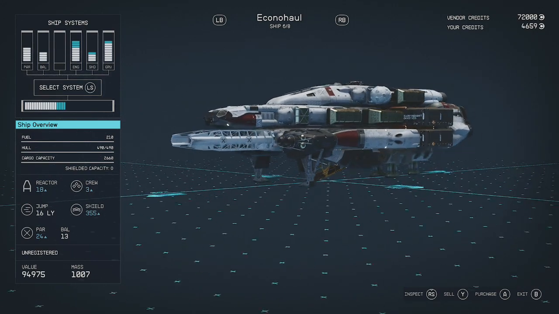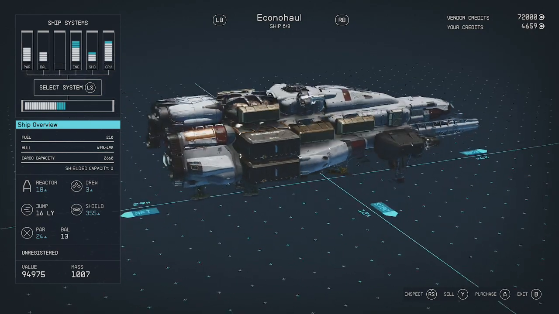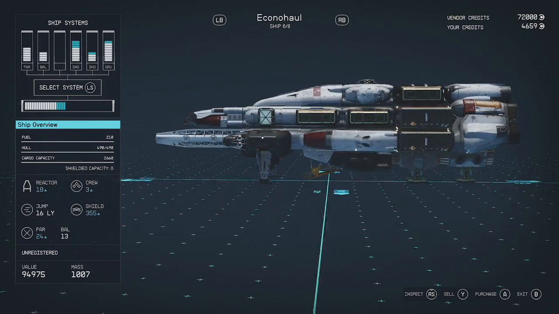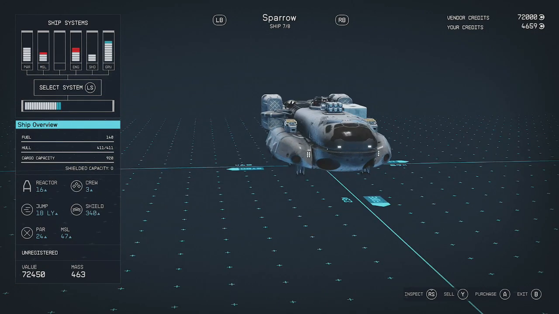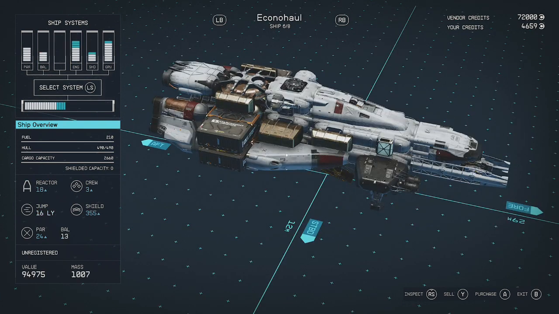Econo Hall. 2,660. Jesus, cargo capacity. Dang, it actually looks kind of cool too. I like it. Wouldn't mind having this bad boy. 94,976 or 75? Okay. A sparrow. It's cute. Good. Decent cargo capacity. 920. Dang. That's actually not bad. It's expensive.